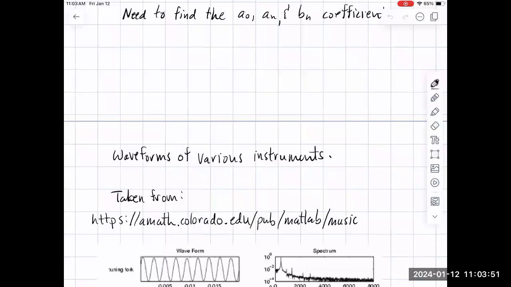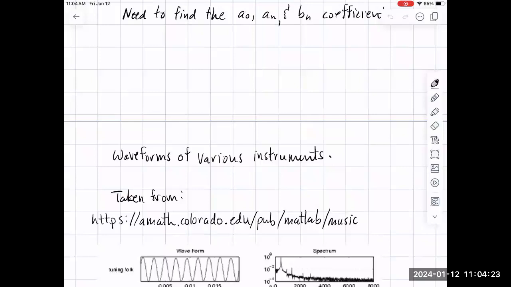So if you were to make that kind of measurement with the tuning fork, what you get is one strong spike at what's called the fundamental frequency. That's the frequency of the note. It happens to be an A. But then you get little spikes at other frequencies as well. But those are so small in contribution that really what you see is almost a perfect sine wave at this fundamental frequency. That's a tuning fork.